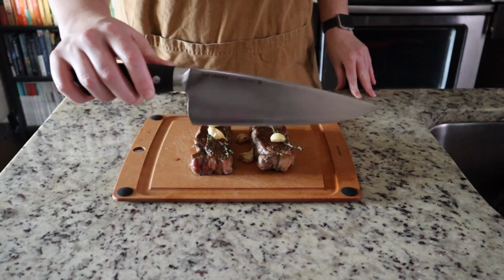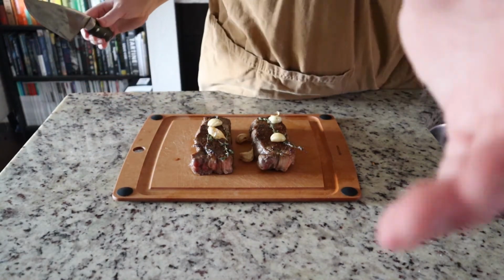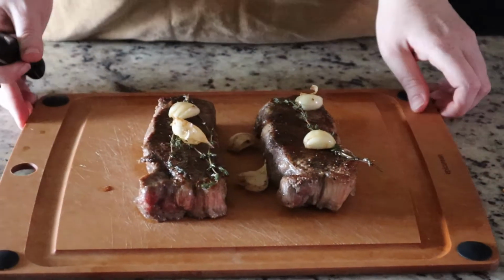Okay, so for slicing, I'm using an 8-inch chef's knife. This is a German style chef's knife. It's nice and heavy, and I consider it a meat and potatoes knife.